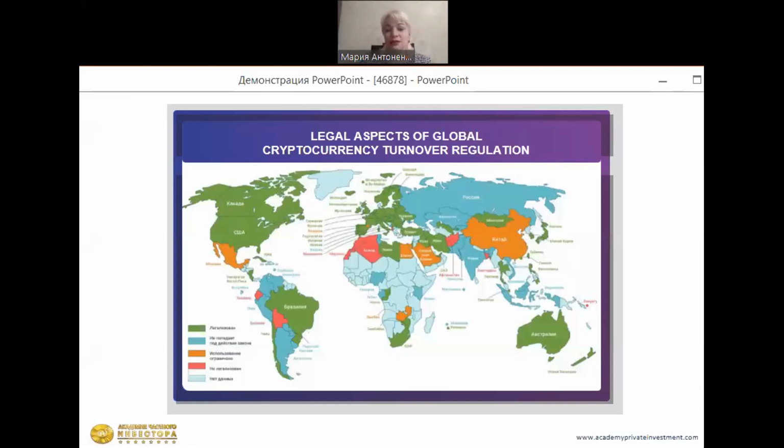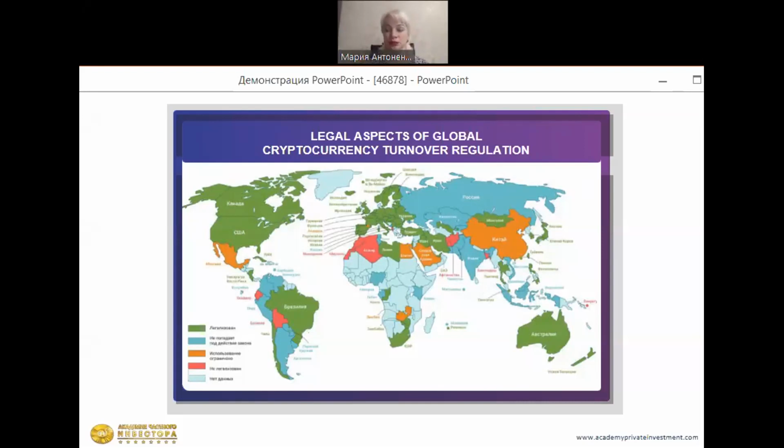In the world, there are very few countries that have adopted laws on cryptocurrency. In green on this map, you can see the countries where laws on cryptocurrencies have already been adopted. The United States were the first to say that we're going to regulate the cryptocurrency phenomenon, and we're going to treat it as securities. We're not interested in whether you say utility or not utility. We don't care. Let's put it under the umbrella of the Securities and Exchange Commission. If there is an investment component and people invest money to receive profits, then it's a stock, and it should be regulated as such by the stock exchange.